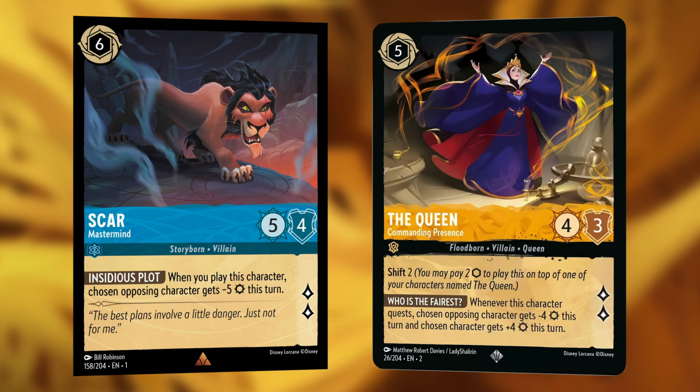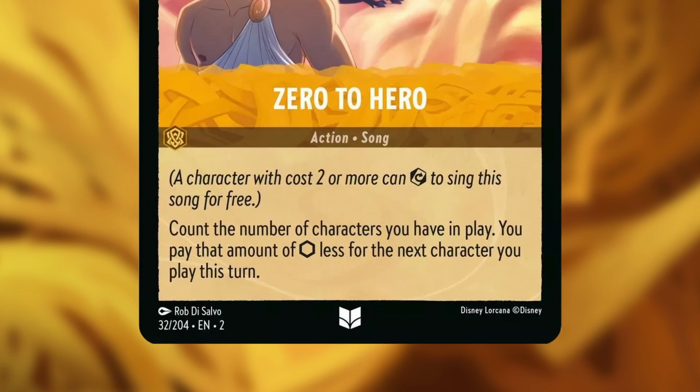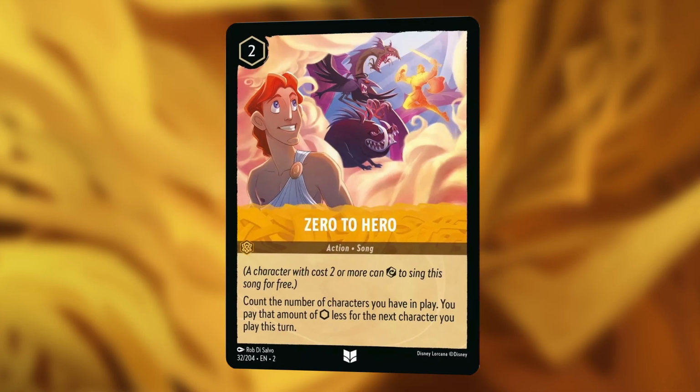The next card revealed is a new song card, Zero to Hero. This is an Amber uncommon, uninkable 2-cost card that says count the number of characters you have in play. You pay that amount of ink less for the next character you play this turn. This is another really great card for Amber because Amber is basically the go wide ink, so you're just benefiting from doing what Amber is supposed to do.